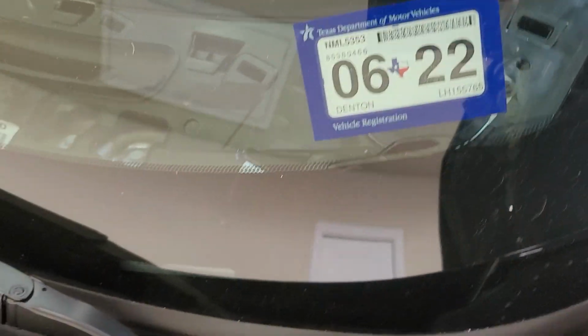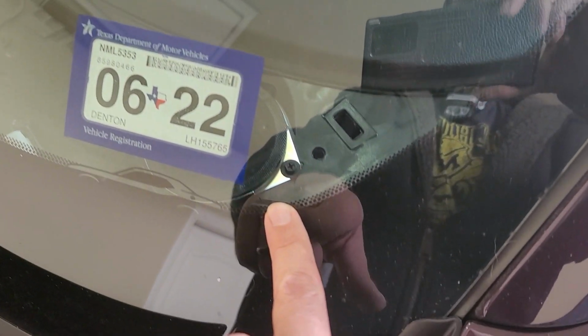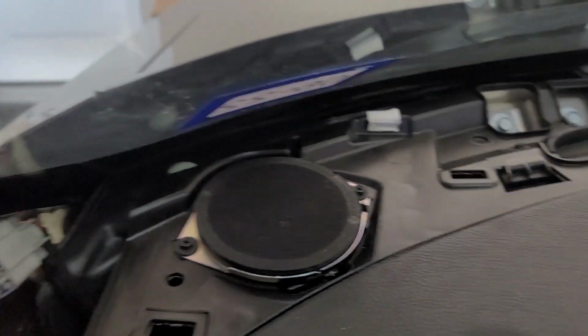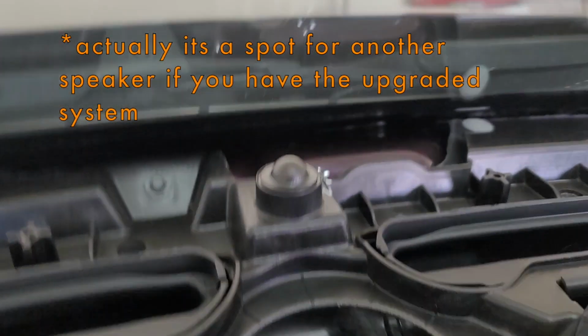Okay, not sure if you can see through the glare, but the front cover is off. You have one speaker right here and one on the other side. Let's take this inside. It's a big old hole. I think this is just a vent, and that is your headlight sensor.